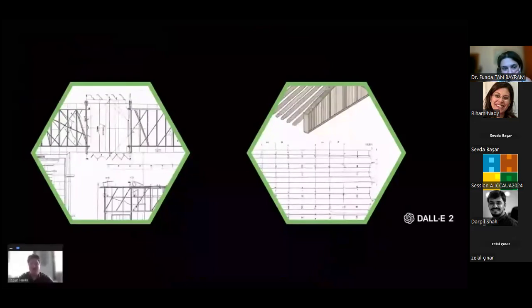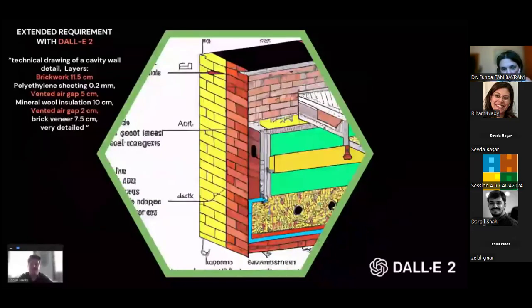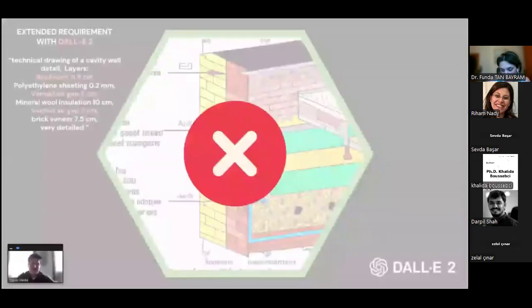We see that DALL-E 2 is able to create the visualization of a structural detail by the request, but it's not able to create a usable structured detail that fits 100% of the user's requirement. So the result of the investigation showed that AI is able to create an image that reminds the viewer of a structural detail. But by taking a closer look at the generated images and repeating the process, the analysis reveals that DALL-E 2 is unable to create a structural detail for use in the design process of architecture. So the results are not usable.